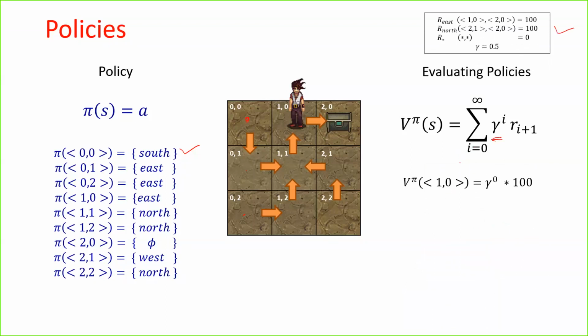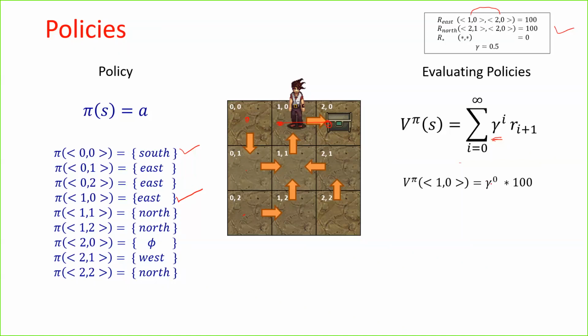So suppose the agent is at 1, 0. What is the value function according to this policy? If he is at 1, 0, what action is he taking? He is taking an action of east. So he is moving to 2, 0. What is the reward that he is getting here, from 1, 0 to 2, 0? 100, right?